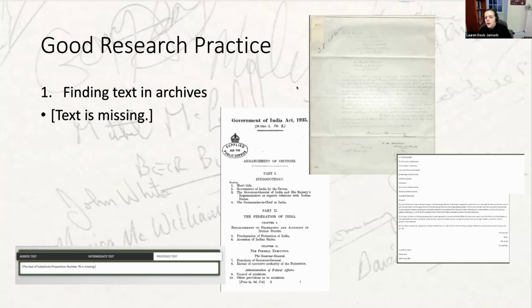But if there's one thing to take away from this slide, it's that using the missing text as a document text is an absolute last resort. So this is something we're trying to improve across all projects, here in Oxford included. And it's something that's on our mind as we get underway with the Australia project, for example, where it's very physically difficult for us to access archives. And that's something that you may encounter too, working on state constitutions where the archives are spread far and wide.